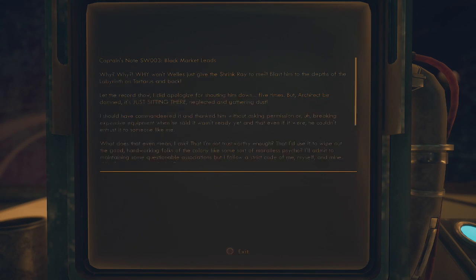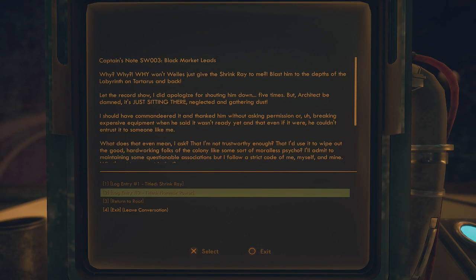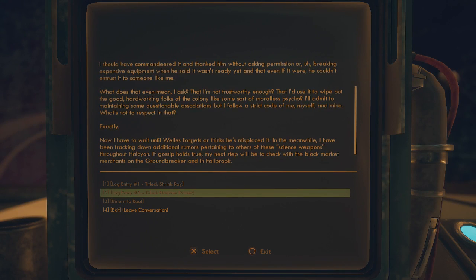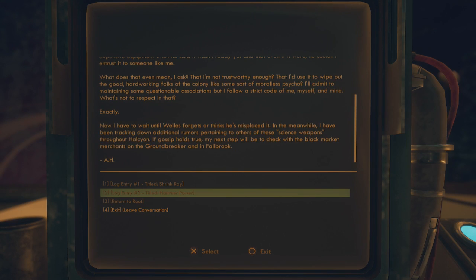Okay, interesting. Black market leads. Why won't Wells just give the shrink ray to me? Blast him to the depths of the labyrinth on Tartarus and back. Let the record show I did apologize for shouting him down 5 times. But the architect be damned, it's just sitting there, neglected and gathering dust. I should have commandeered it and thanked him without asking permission or breaking expensive equipment when he said it wasn't ready yet and that even if it were, he couldn't trust someone like me. What does that even mean, I ask? Is that I'm not trustworthy enough? That I'd use it to wipe out the good, hard-working folks of the colony like some sort of moralist psycho? I'll admit to maintaining some questionable associations, but I follow a strict code for me, myself, and mine.